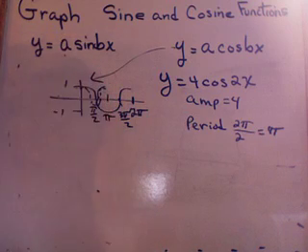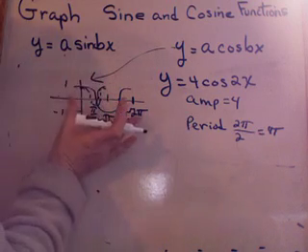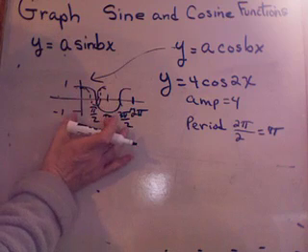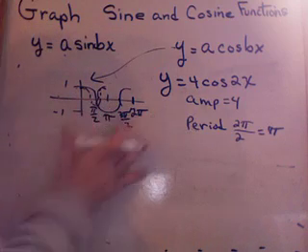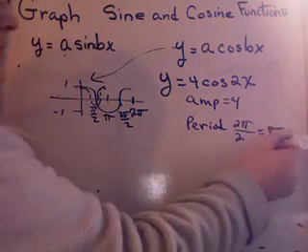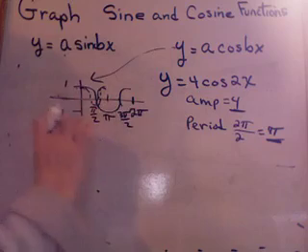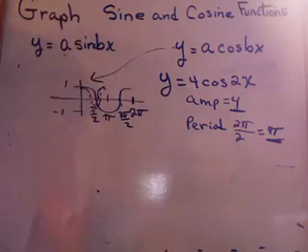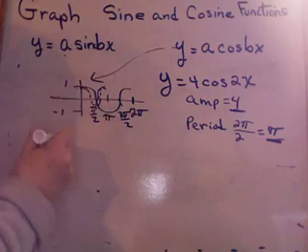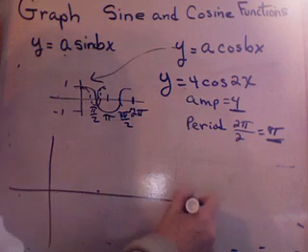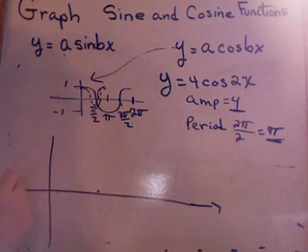If I sketched it right on here, you'd see it would kind of be scrunched together like this. But we're going to stretch it out a little bit. But it's the same curve. It's just squished up into the space of pi instead of being stretched out over 2 pi. These values are important. And not only is it scrunched, but it's stretched up to 4 and down to -4. So we'll do a sketch, and our sketch won't be to scale, but it will show all the proper divisions.